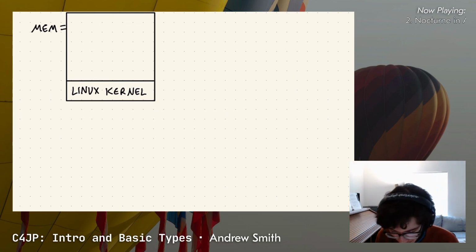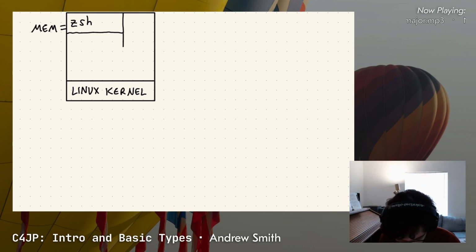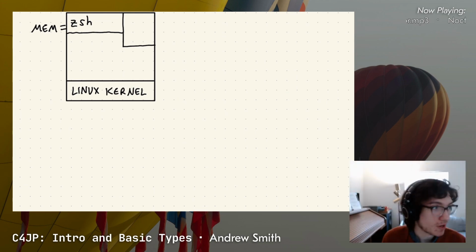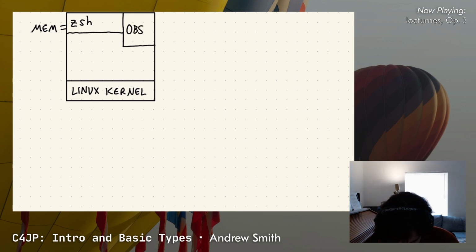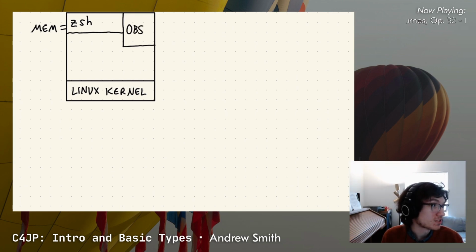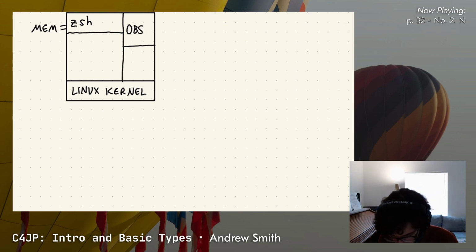And let's say that we have some other applications running. Let's say that I've got my shell running currently. And so this is ZSH, the shell that I use. Let's say that we've got a little bit of memory that might be occupied by, oh, I don't know, let's say that I'm currently streaming, so we've got some memory occupied by OBS. And I use Firefox, so the memory usage isn't quite this bad, but you probably use Chrome, and so Chrome is just going to eat up all of your memory because Chrome is a memory-hogging demon.